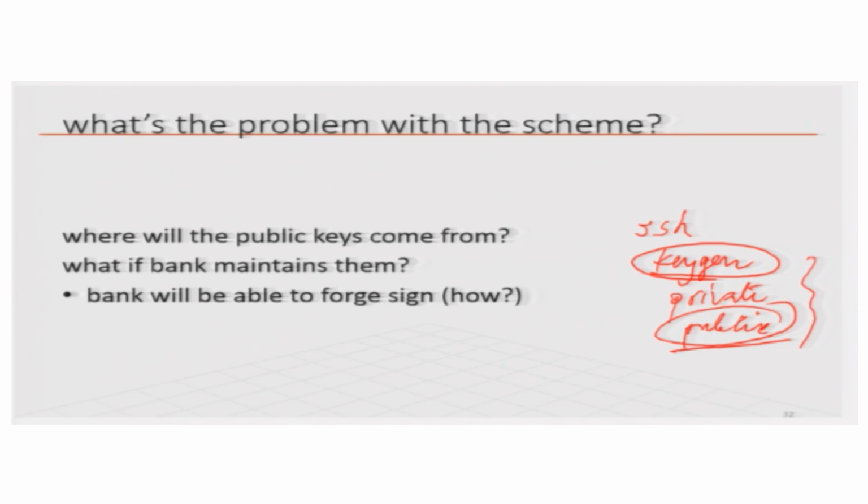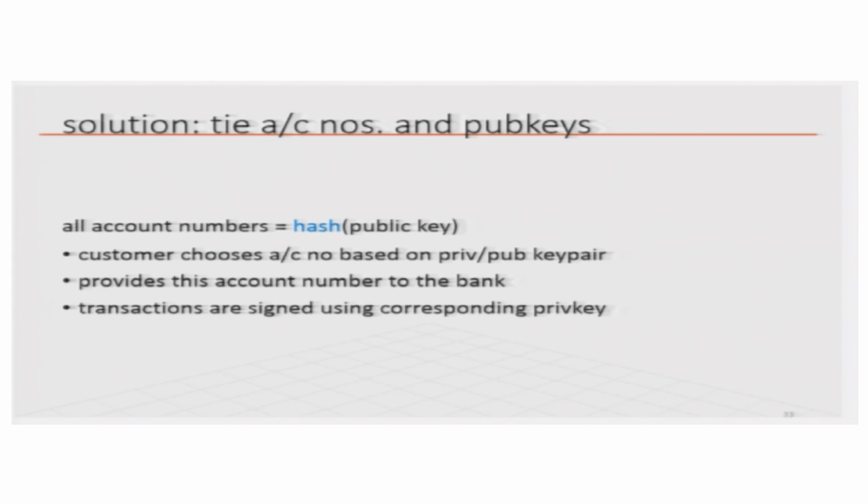Similarly, if I have a blockchain which is not maintained by a bank, but maintained by, let us say, a whole crowd of 10,000 people who are all participating in the blockchain, and I generate my private-public key pair, then I can announce that this is my public key. Now, the problem with that is, what if somebody else announces a public key as mine? So that problem is still there.